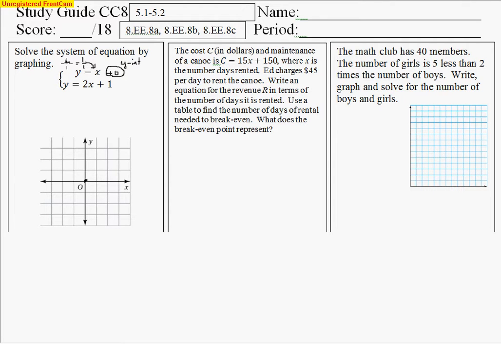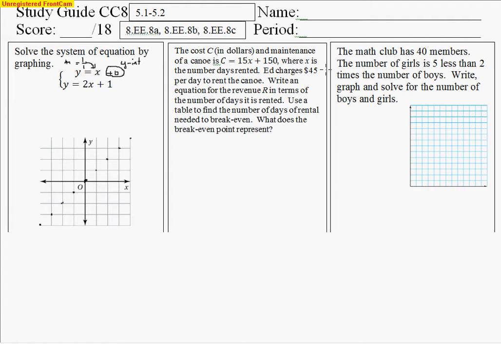And so what I'll end up doing is just going up one space and one to the right each time. It gives me some points to be able to plot. And then I can also go the other direction, down to the left as well. So I'll go ahead and put points in for all these on this graph paper that I have, so that I can see where the other line will end up crossing. That's what I'm going to do next.